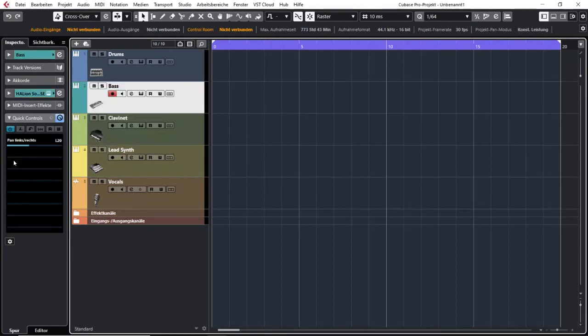If I go back up to my panner, I'm still low and I turn my button, nothing happens. So I have to go higher, higher, higher, higher. And if I come around here, it picks up the value and it wouldn't mess up completely the values that I had before. So I hope that was helpful to you and you can now integrate the quick controls into your mixing process as well, and maybe it will help you to speed up some things and save time or improve your workflow.